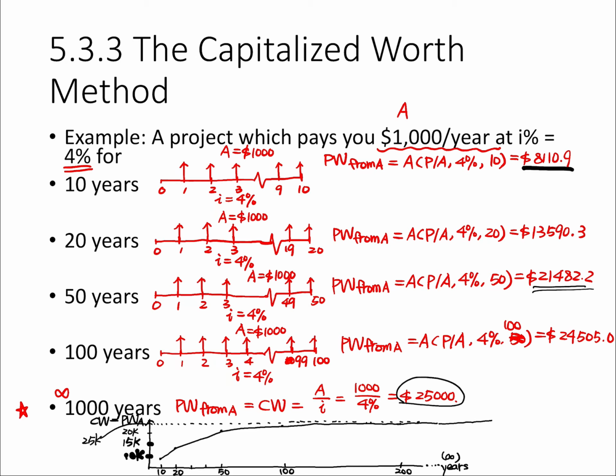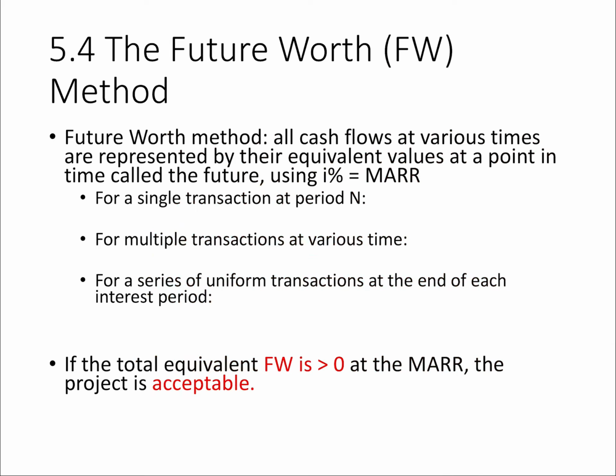This is just a visualization to tell you that for an infinite number of years, we can just use the simplified equation to give you a number for present worth, and that present worth will be the ceiling. Until you get to infinite years, the values of present worth are just going to get closer and closer to it.